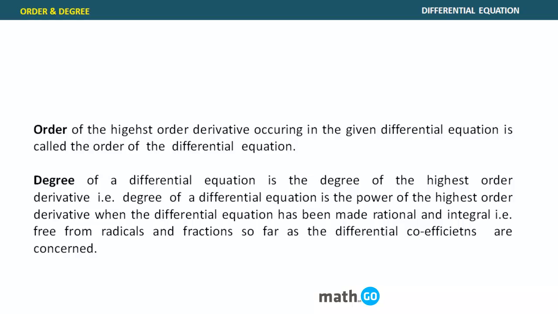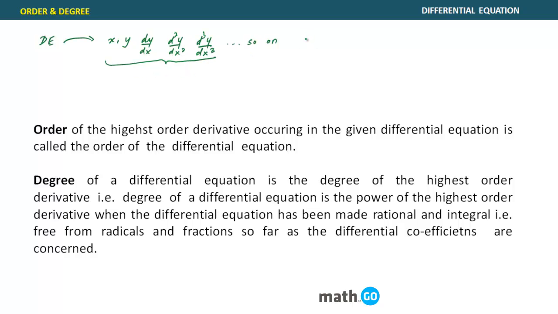Let us start with the definitions of basic terms, that is, what is a differential equation. I'll be writing differential equation in short form as DE, so don't get confused: DE is nothing but differential equation. So what is a DE? Any equation written in terms of x, y, dy by dx, or the further derivatives of y with respect to x, like d2y by dx square, d3y by dx cube, and so on, is known as a differential equation.